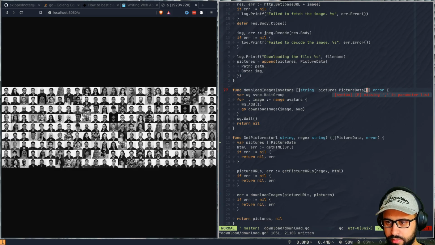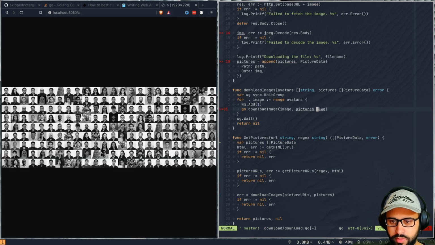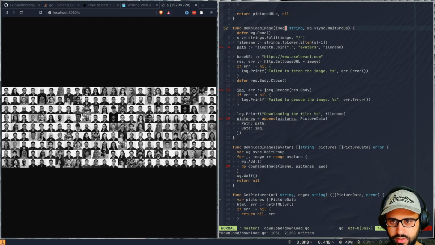What is it not happy about? We are not missing a, okay, yeah, it's correct. This is not TypeScript. I'll do something like this. Hopefully this works, and then we forward it back to download image, and there we'll take this parameter as well.